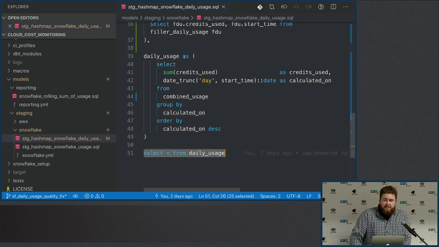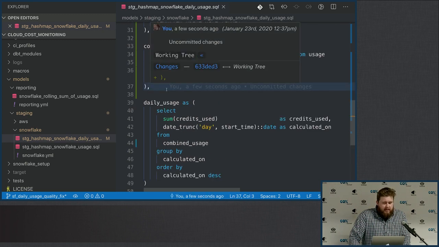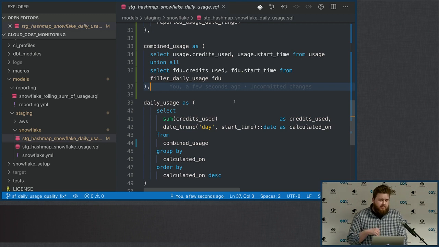This is a convention you don't have to follow. If you just want to write nested SQL, if you're more comfortable with that, you can do that. I think CTEs are more readable. And at any point, if some of these combined usages, which are going to account for missing days, need to be broken off into their own staging table, I just cut them out and then persist them. If they're going to be used in multiple other spaces or if they need to be materialized differently, like right now this is materialized as a view by default, but I can tell dbt to make this its own table because the compute's really expensive and I just want you to incrementally add new data. I could do that here and then in the future use views in other spaces that leverage this. So it gives you a lot of flexibility.